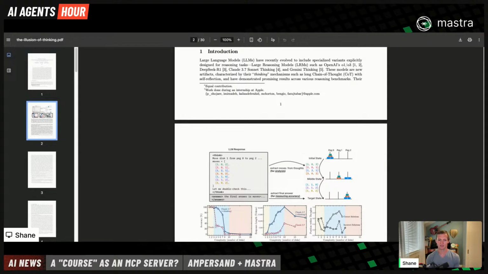And I'm not a machine learning researcher. I don't know the answer, but I do think that if you've used these reasoning models, you kind of understand a little bit of how it works, and you've probably seen that it does break down for some deeper tasks, some really complex tasks. I don't think any of us are probably surprised by that, right? But I've seen a lot of people saying this is kind of proof that reasoning models aren't going to work, and I don't think that's the case.